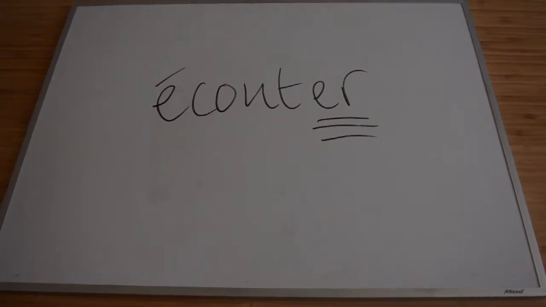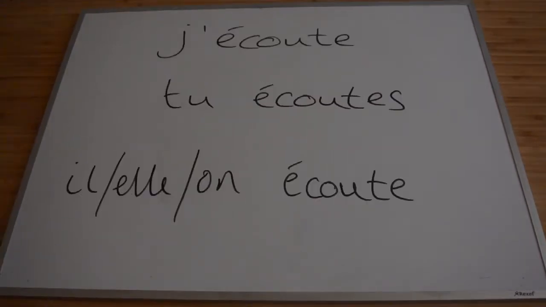So we're going to have a look at that now for ER verbs. We're going to break this down bit by bit. Écouter is your ER verb with the ER on the end. In order to change that to I listen or you listen or he, she or we listen, we need to take off the ER and add the correct ending. For je, the pronoun je, which means I, we take off the ER and add an E on the end. Now the reason why I don't just say take off the R is because it's good to get into the habit of just taking off the ER at all times.